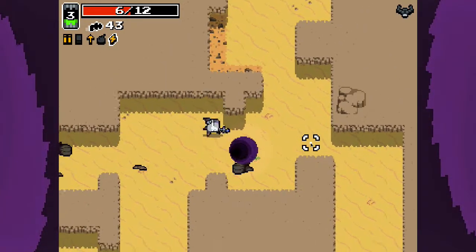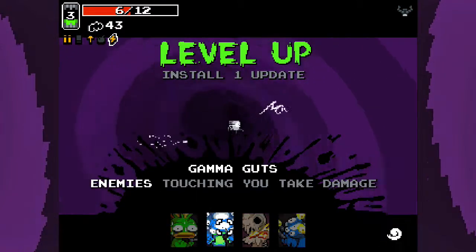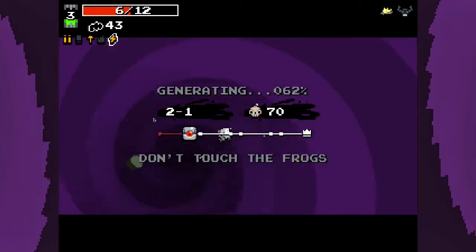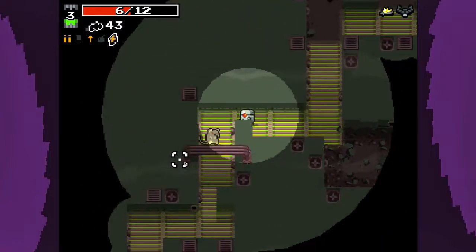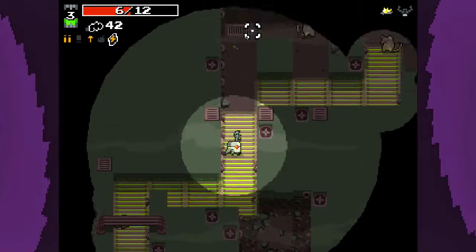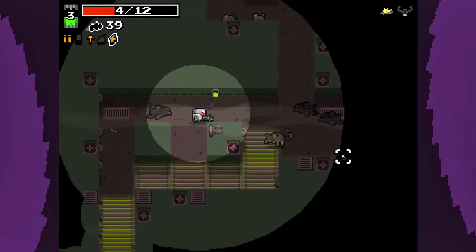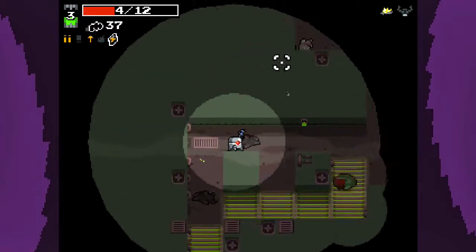I want to see if there's another... Okay. That's okay. I guess Boiling Veins. That's all I can really do right now. Alright. Well, now we have the laser pistol, which is a good weapon. But we don't get much ammo, so we have to make all of our shots count. All of them. And I'm doing a pretty bad job at doing that right now.